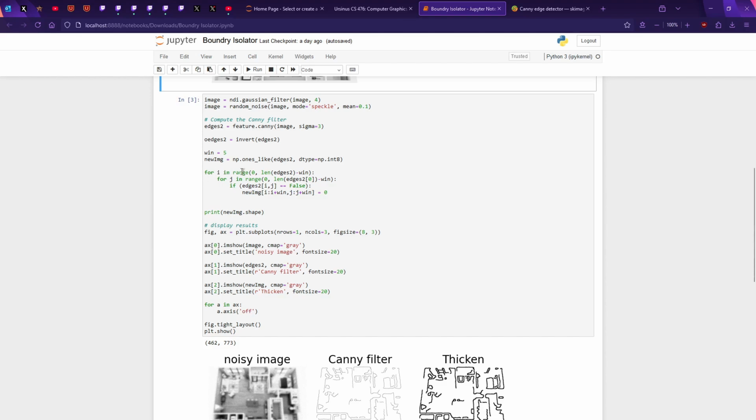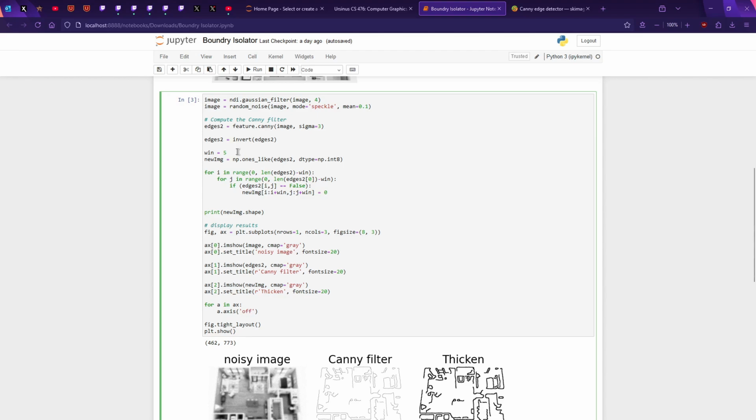We loop through that canny filter. And if the point it's looking at is false, which means it's a black pixel on this duplicated same-sized image, but it's blank, we also make that black pixel, but also we do a range that goes from the current pixel we're looking at to the current pixel plus the window size.